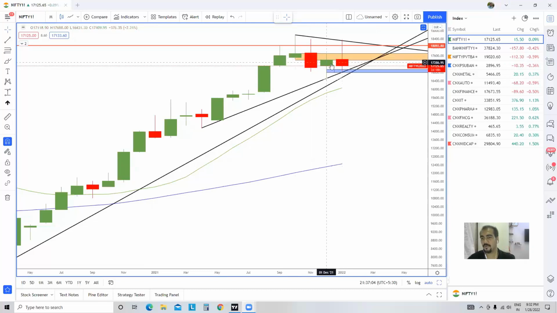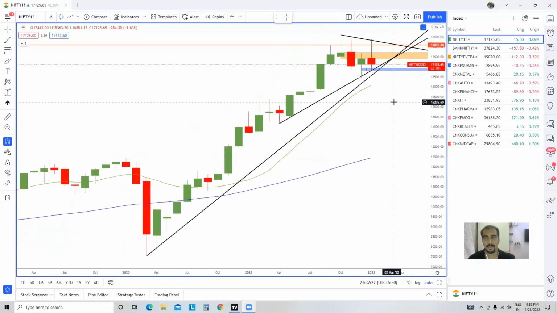So all these 4 candles are basically nothing else but small spinning tops. This one is looking like a shooting star. This one is a shooting star. But if we check properly, all of the candles are basically small in terms of real body. All right. This is what you need to understand. And generally, when we have too many small candles, it clearly means that market is not understanding where it wants to go.